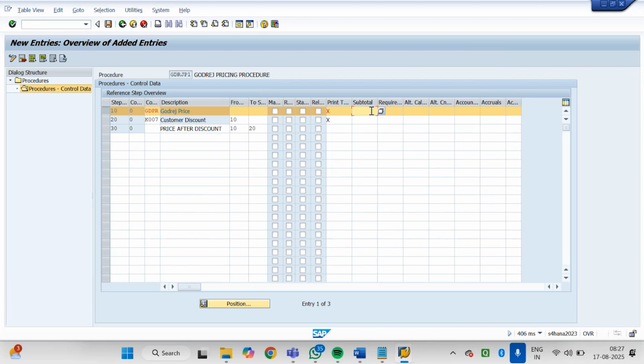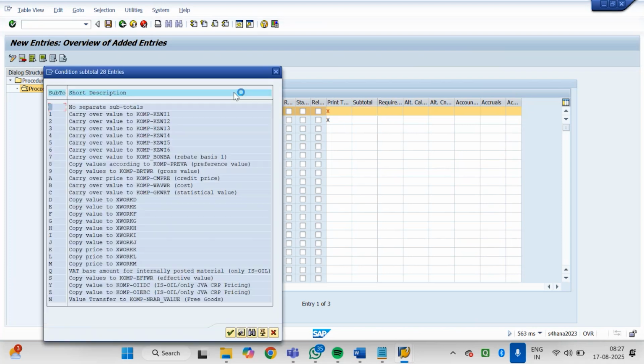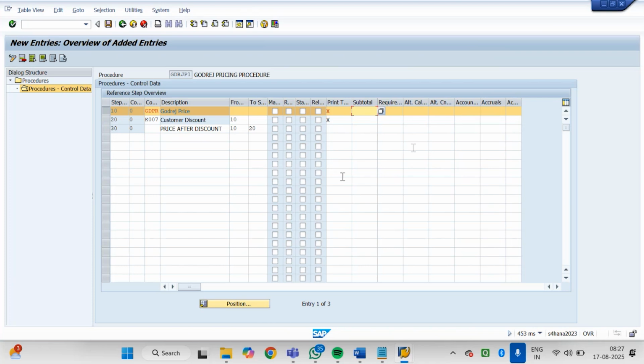Subtotal is actually a temporary table field in this column. This is basically used for storing the value of cost price for the calculation of profit margin, that is B. And there is one more subtotal temporary table field, rebate, that is used only for storing the value for rebate. These two. And another one is also there, A, that is for credit given to the customer. I'll come to this. Here we are not requiring price and discount to maintain a subtotal.